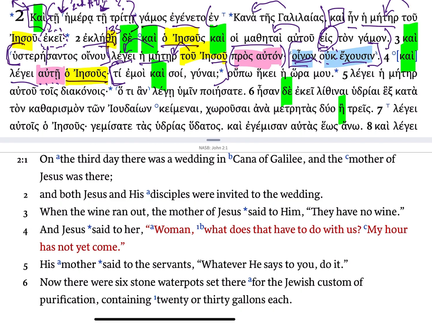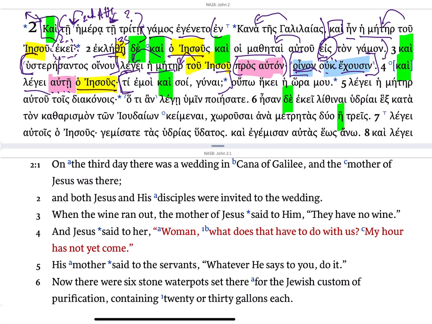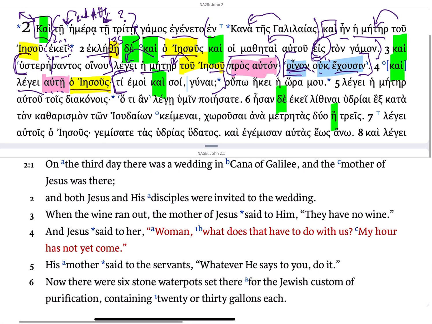I don't know what it means in this context, if it's a little bit snarky, standoffish. To me, there seems to be a little bit of epistemic distancing, particularly because he calls his mom, who's well known as the mom of Jesus, he calls her "woman." So what is meant by that? I'm curious. It seems to be kind of a hard statement.